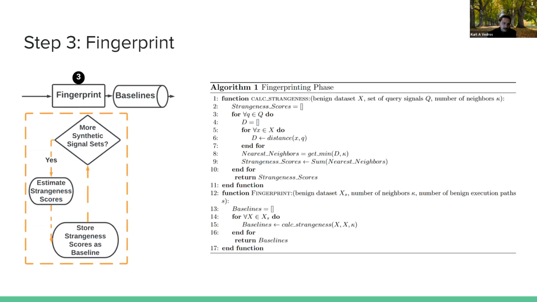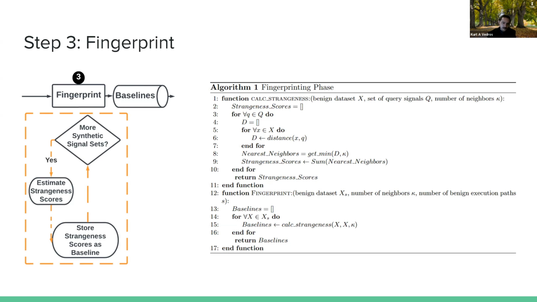The third step is the fingerprinting phase, and it identifies the baseline or normal distribution of the benign programs for our anomaly detection method. To the end goal of discovering malicious electromagnetic signals, we relied on and extended a semi-supervised anomaly detection method. This method is based on the principles of transduction and hypothesis testing. Transduction is a technique of placing an example in a set of known observations and understanding if the example is a good fit. The overall algorithm to this step is presented to the right here.